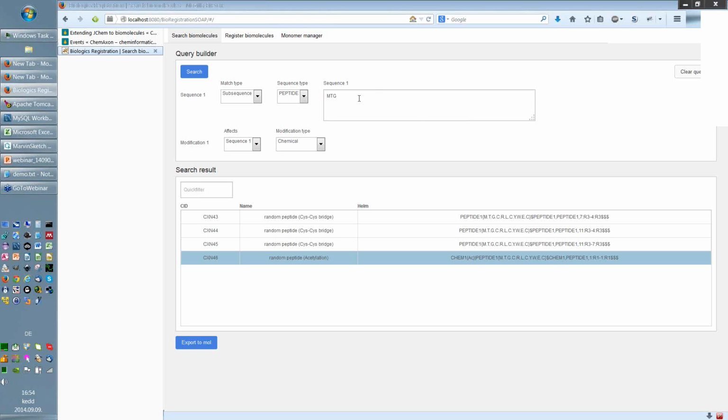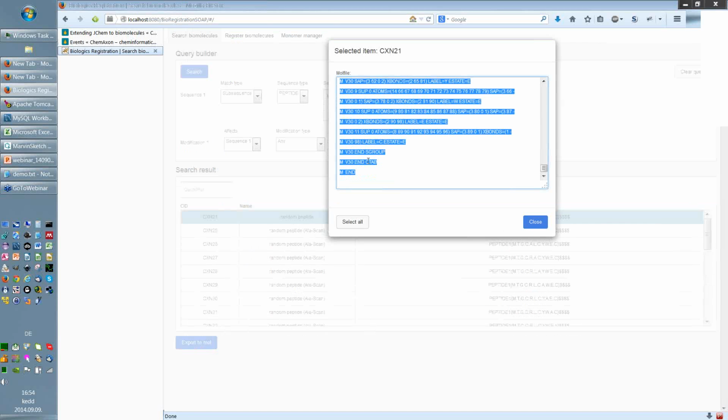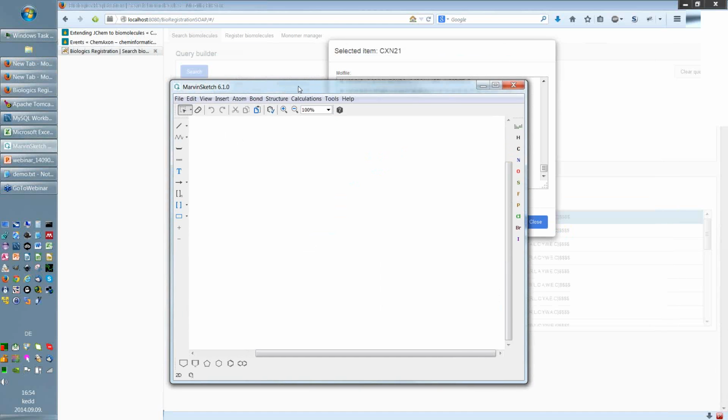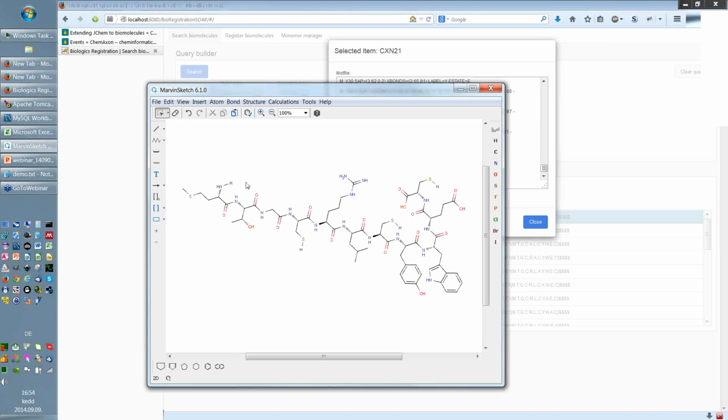But let's go back to the unmodified example. I take this molecule, and what I would like to demonstrate now is the way you can round trip between our biomolecule toolkit and our chemical platform. So I'm selecting this peptide, and I hit this wonderful export to mol button here, and it will export this molecule into a mol file. Somewhere I should have a Marvin Sketch window open. I can bring this in here, and all I do is I press Control V so that the structure shows up.